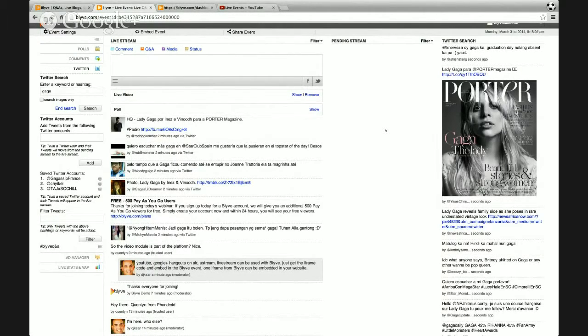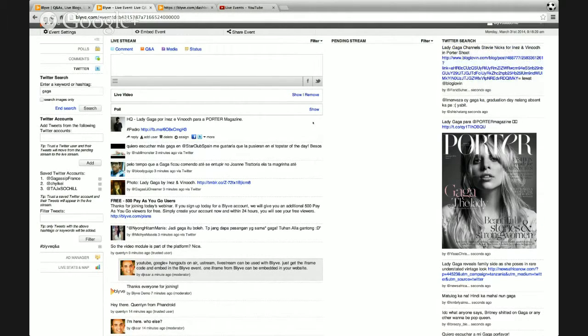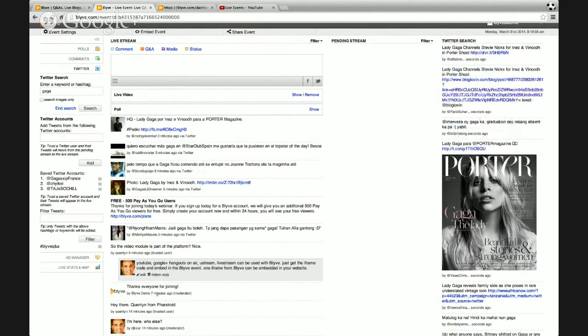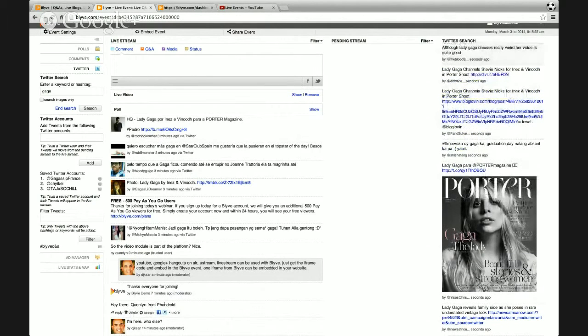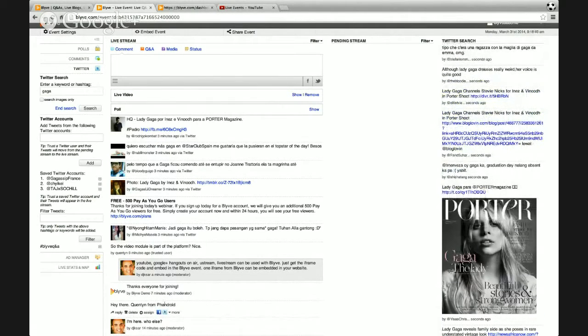We have a moderator, who is the person who creates the event. We have co-moderators, and you can have as many of those as you want. There's no limit on that. And a co-moderator has exactly the same level of functionality, minus a few small things that a moderator does. So a co-moderator would see the exact same thing that you guys see here on your screen. The next level down that we have is a trusted user. And a trusted user is like here, like Quentin. We made him a trusted user, and anything that he says automatically goes into the live stream.